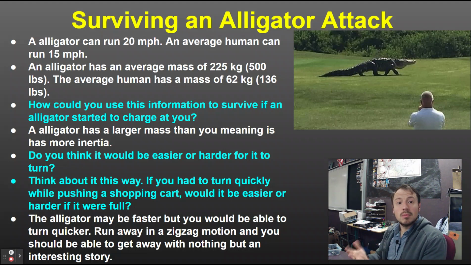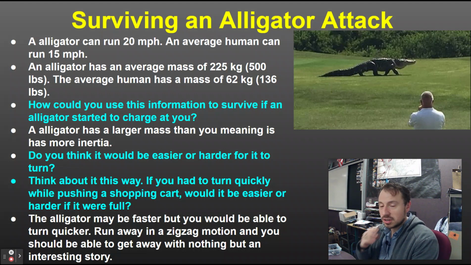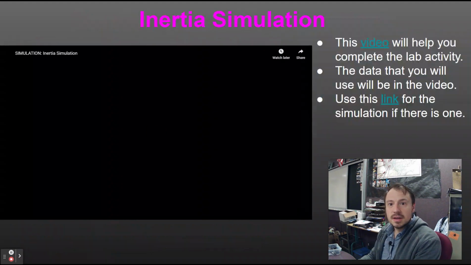So this works with most things larger than you, but there are obviously some creatures where you're supposed to stay still or walk away slowly. But as a last-ditch effort, if you're being chased by something much larger than you, best bet, zigzag, right? If it's an absolute last-ditch effort, zigzag. Alligators are more ambush predators, though. Usually, if you survive that first strike, you're good, right?